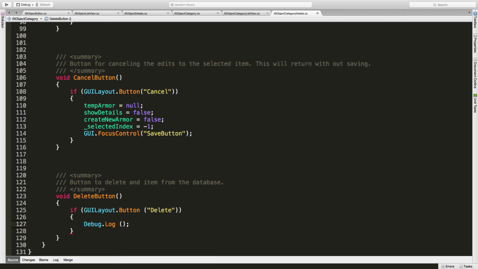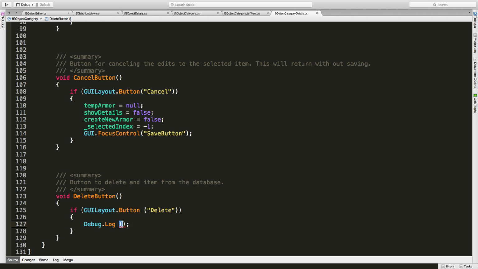Now, I've had someone ask me why I use the debug.log statement so much instead of just a print statement. Debug actually has a lot of other stuff that you can do with it. And honestly, as far as just debug.log versus print, they're the exact same thing, more or less. I think you can do some coloring and stuff like that with debug log, but it's just the one I use. If you like print and this is all you're doing, it really doesn't matter. If you want to save a few keystrokes, that's fine.